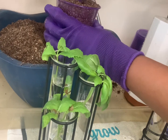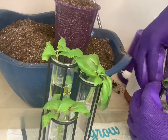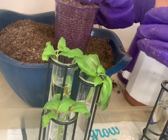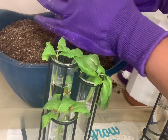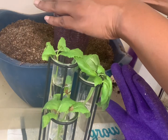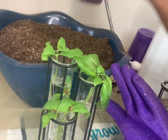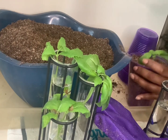And once you get the soil in, go ahead and create a hole at the top, which I'm doing now with my thumb. Go ahead and grab your piece of basil and stick it in that hole. And then take your soil and put it around that root system and stem. Now I'm going to take my gloves off to help me out a little bit here because they're kind of bulky. Go ahead and press it on in.